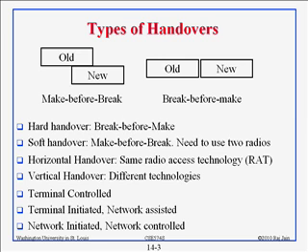And then we have horizontal and vertical. Horizontal means the same technology, and by the way the word RAT is used for the technology. RAT is radio access technology. So for example, WiMAX is one RAT. 802.11 is another RAT. 3G is third RAT. So these are all radio access technologies. If you stay in one technology, for example, if you move from 802.11 to 802.11, that would be called a horizontal move, horizontal handover. Right? But if you move from one technology to another technology, such as if you have an 11 connection and you move to WiMAX connection, that would be called a vertical handover. Alright? So vertical handover is different RATs, whereas horizontal handover is the same RAT.